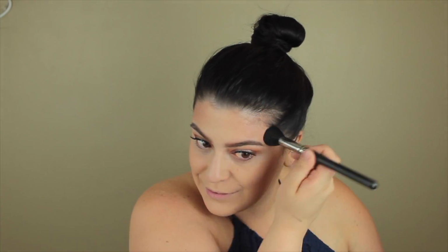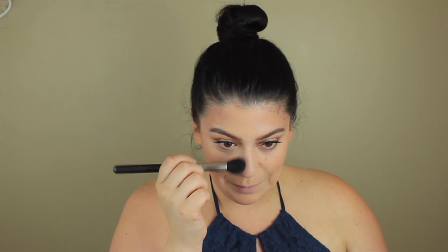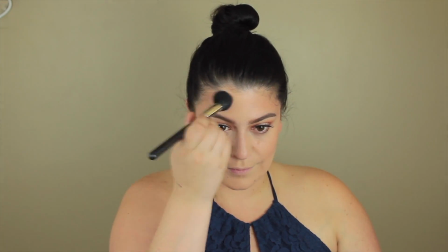little bit. You always want to make sure whenever you're doing any kind of bronzer or contouring that you make sure that you don't forget your ears. I see people sometimes where they've forgotten to put foundation or bronzer on their ears, and then their ears are a completely different color than the rest of their face, and it doesn't look right.